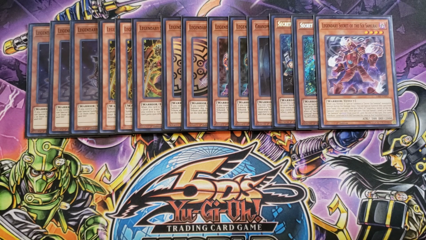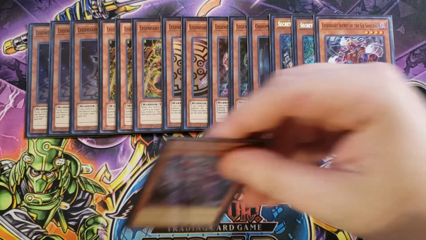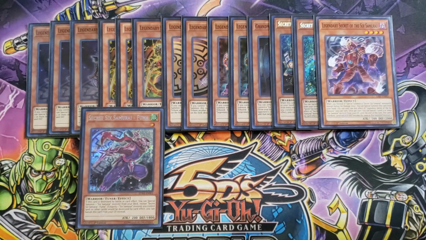We then play a single copy of the 6 Samurai, Secret 6 Samurai Fuma. Fuma is a tuner, which is a really cool card. Basically, what this card does is if this card is destroyed by battle or by card effect, you can special summon 1 Secret 6 Samurai or a 6 Samurai monster from your deck, except another copy of itself. And if exactly 1 6 Samurai monster you control and no other cards would be destroyed by a card effect, then you can banish this card from your graveyard instead.